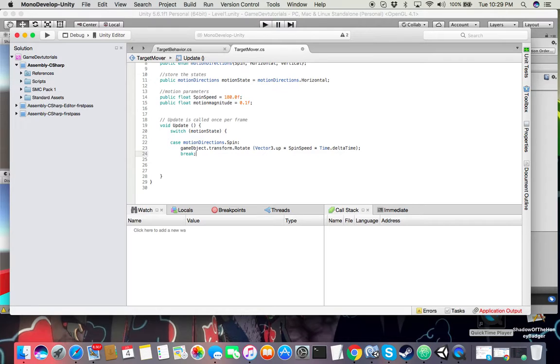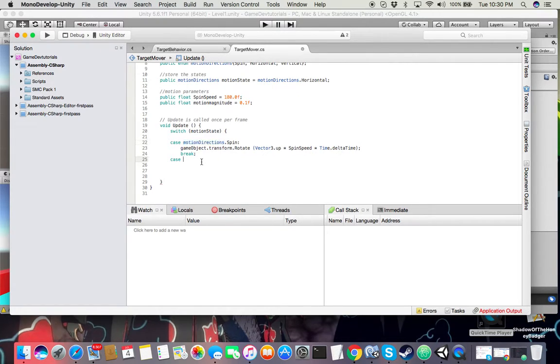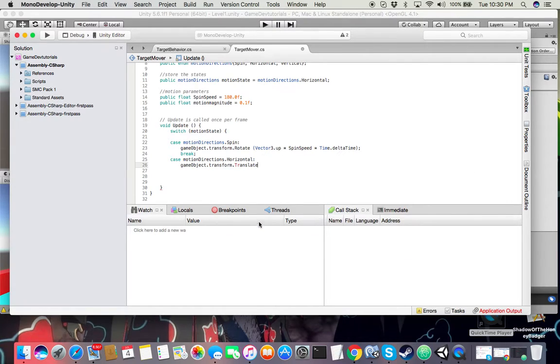Now we're going to add another case: case motion directions dot horizontal. Then we're going to say the same thing, game object dot transform. The only thing is we're going to use different math for this, and we're going to tell it to translate.